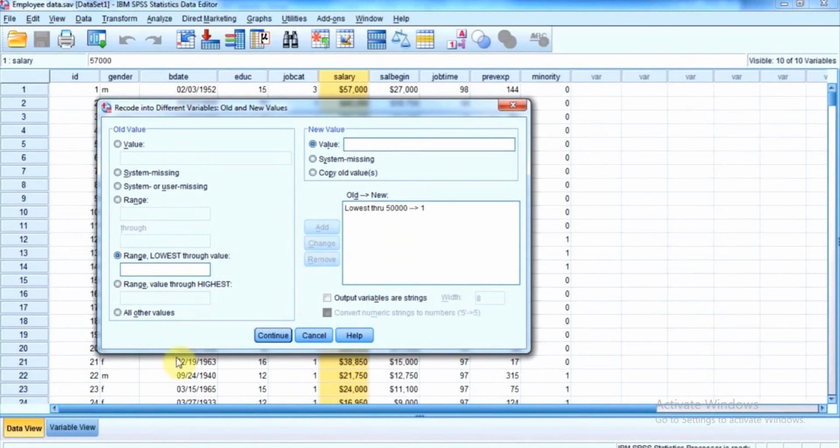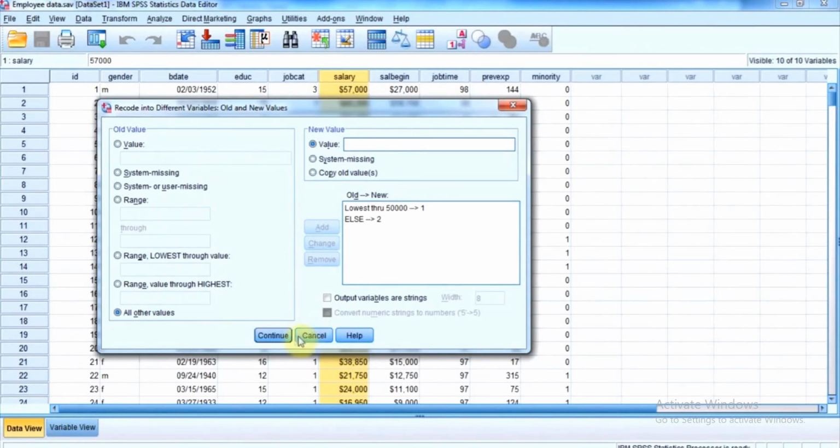And then, very simple, we select here all other values. So all the other values of salary, the salaries greater than 50,000 a year will be coded with 2, as we said before. So else is 2. The salaries greater than $50,000.